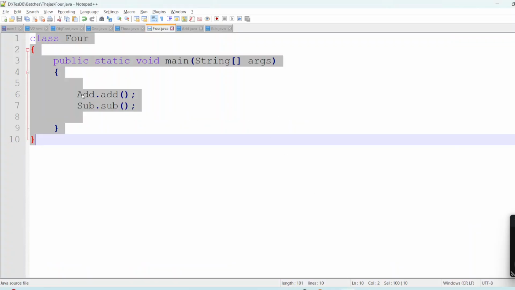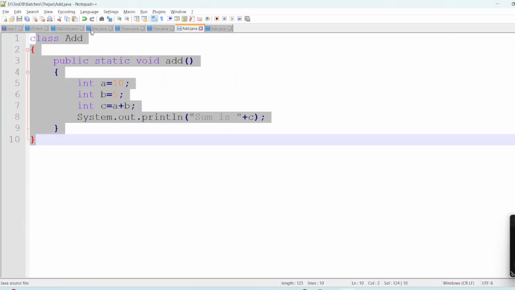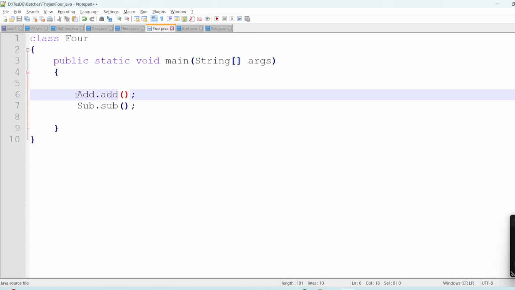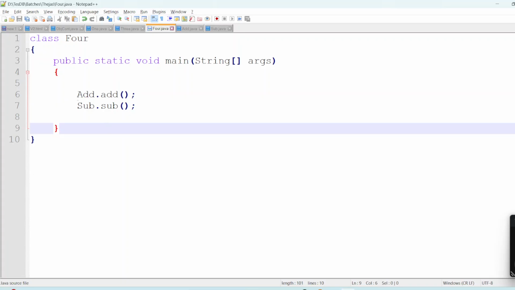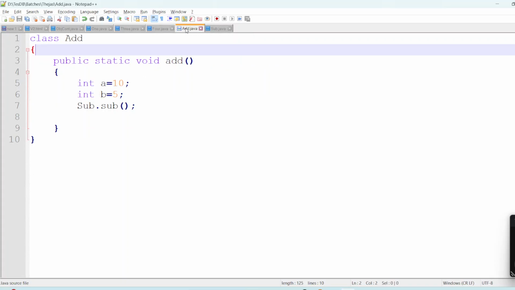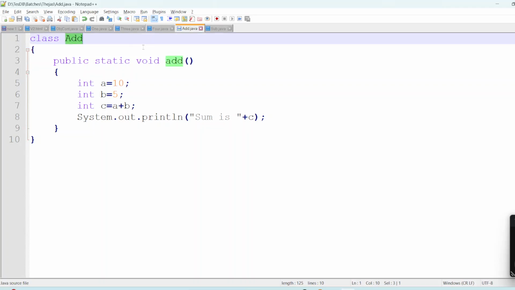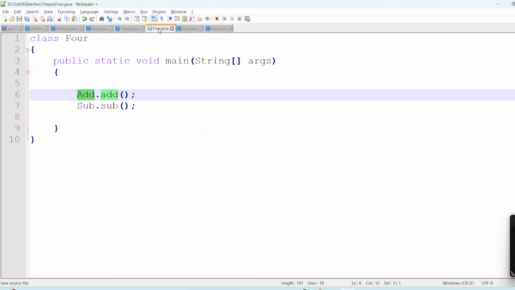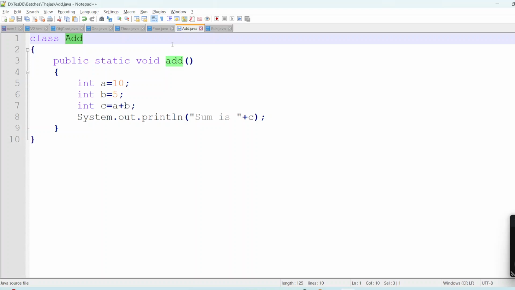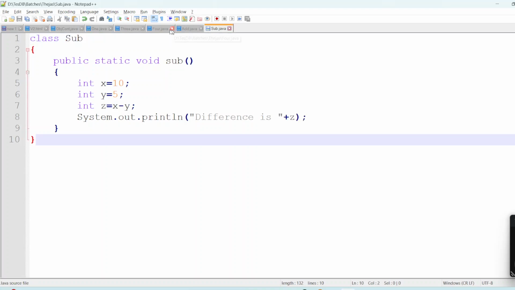Sir, how is this possible? I mentioned the class name here, add, but how is the file name automatically found? Understand, that's the beauty of program compilation. Whenever this line is executed, your compiler will think, oh, there is a class name called add. Then obviously the Java developer will keep the class name and file name similar, so I need not get confused. Then automatically it will search for the file name. Try to understand how it is happening. In this program, nowhere are we mentioning that add.java is one file or Sub.java is one file. We didn't mention it anywhere.